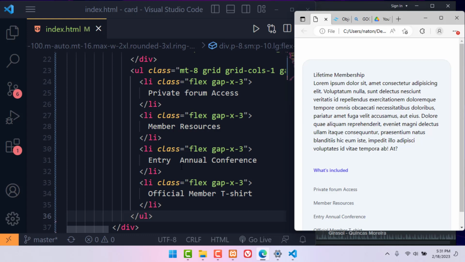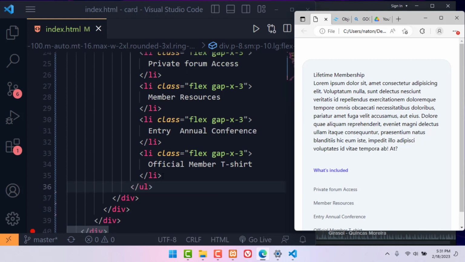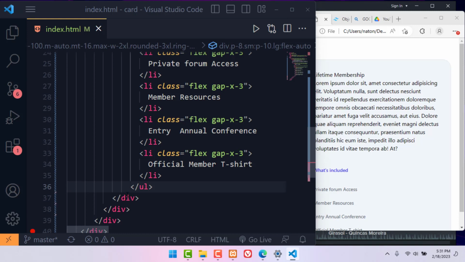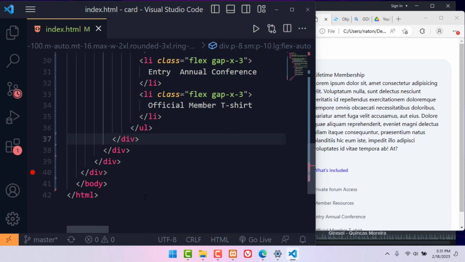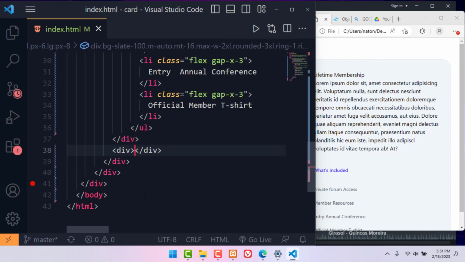So after that list, the next thing we need to do is to get out of that specific container. Just below the container where we have the unordered list closed, we're going to create yet another container, and I would like to style it first before we have any content.